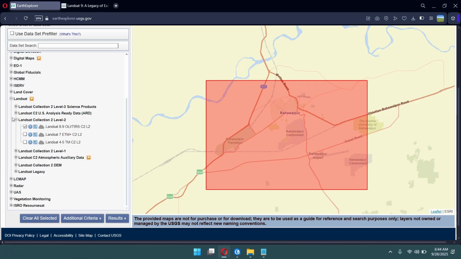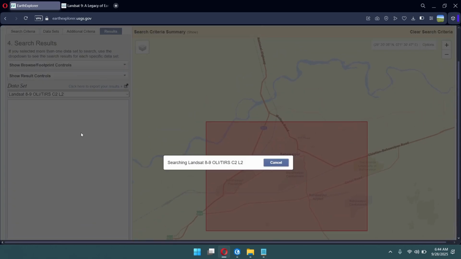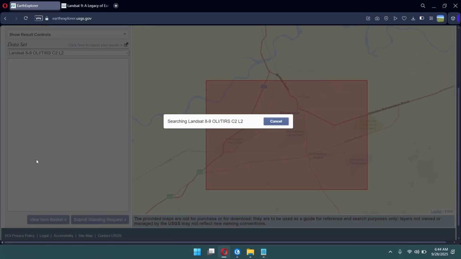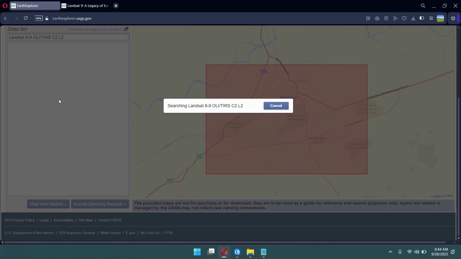After that, Landsat Collection 2 Level 2, and in that we will use Landsat 8 or 9. Check this out, and after doing that, we'll simply click on results. So it will give us the results between the timeline we have selected on the first tab. After searching for it, it will show us our results.